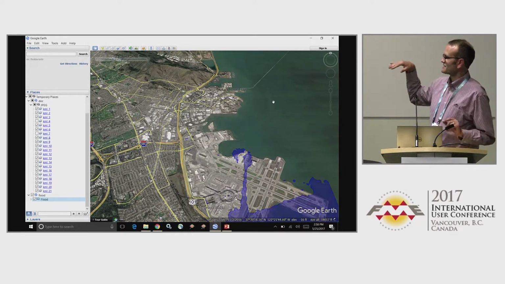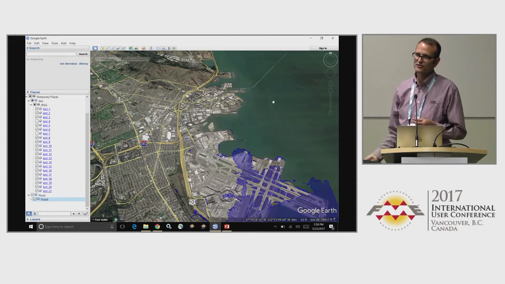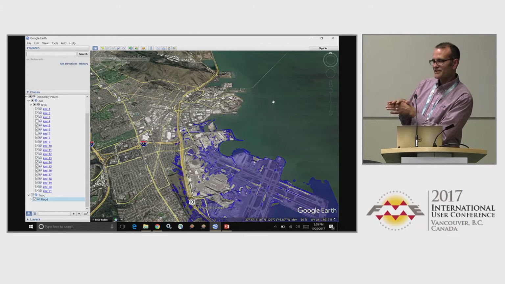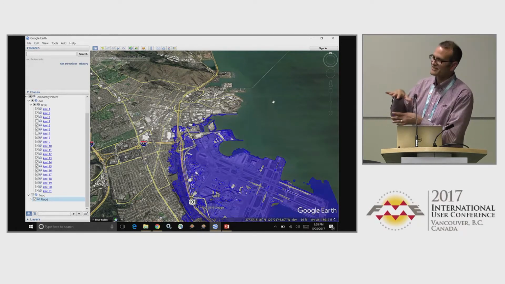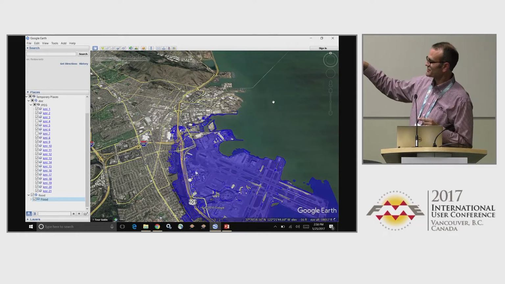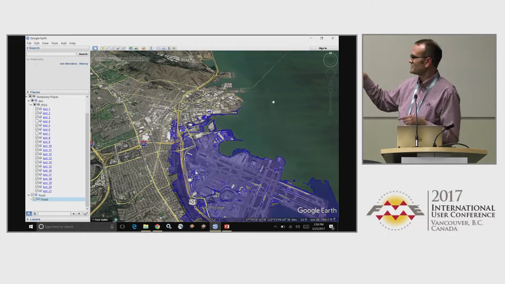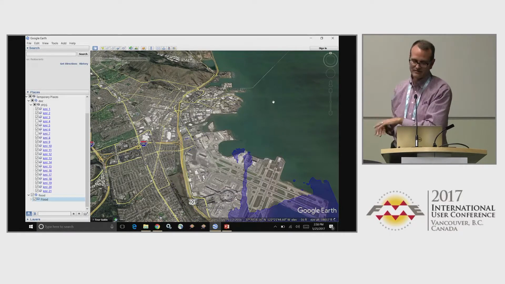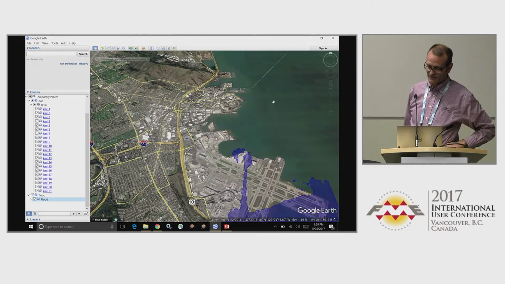I did a simulation like this for Vancouver ages ago, but I cheated because when I first did this, I just pushed a polygon below the surface of Google Earth's DEM and then slowly raised it. But that was cheating. This is actually a high resolution flood model where the rasters are actually computed based on a very detailed terrain model. And then that's over time.